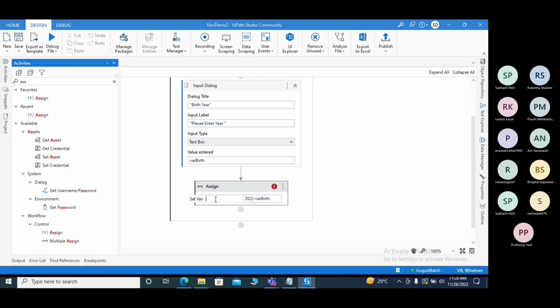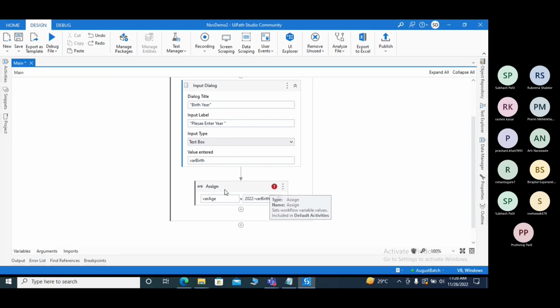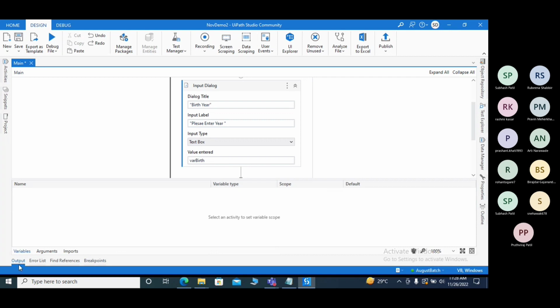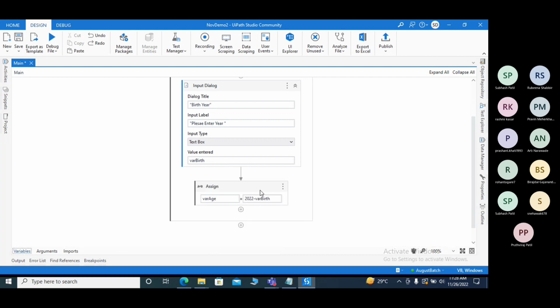We can use Control K and create var age. But as I already told you, whenever you create a variable using Control K in any activity, by default it is created as a string, and we have to change it to integer. As we change the variable type, our errors will be removed. What are we doing in the assign activity?